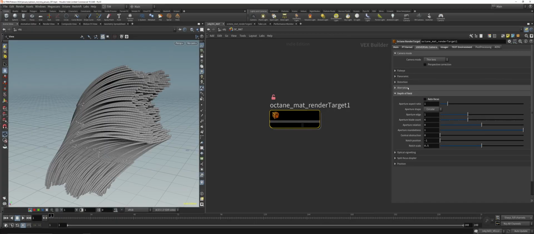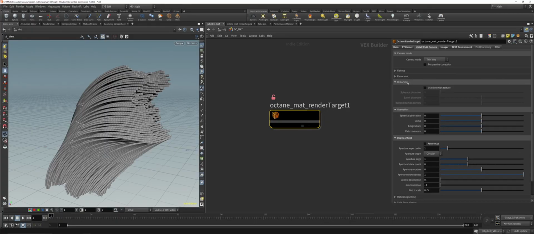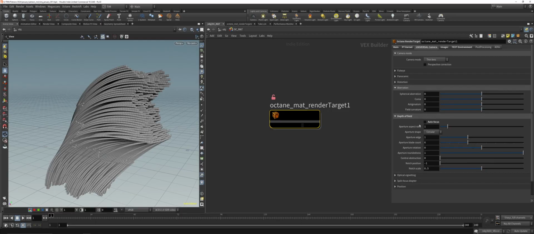Depth of field, let's disable the autofocus. And I want maybe polygonal shape. Light count. Let's go for something like, oh my god, something vintage. I don't know. Can also do it with a custom shape, of course. Let's go for 7.